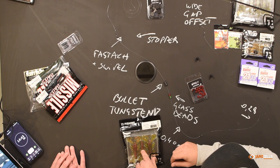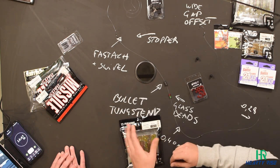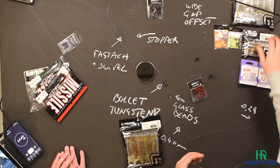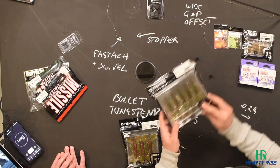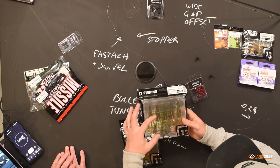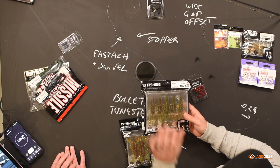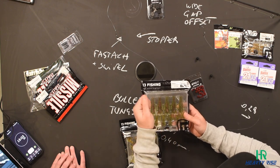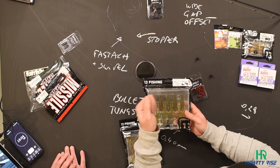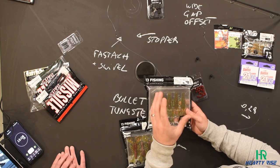When I don't want the kicking action, when the fish are pretty lethargic and they don't like moving, I like to slowly drag the wobble craw. The wobble craw is a bit thinner, the same length, but it has very little action. When you give little twitches on the rod tip, it goes like a real life fleeing craw.